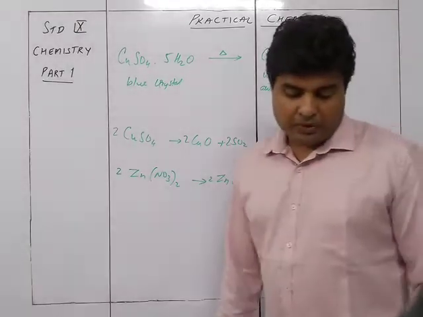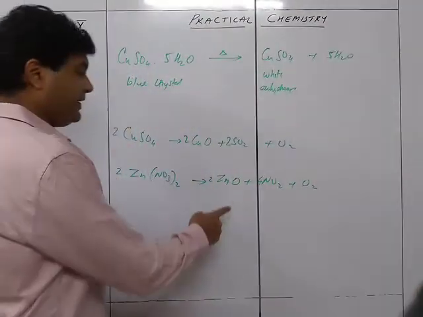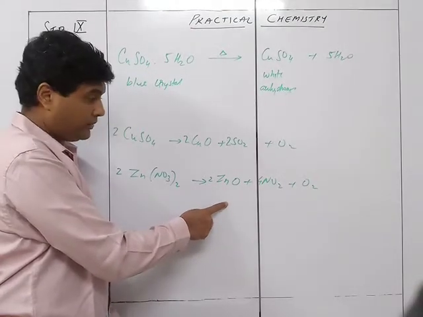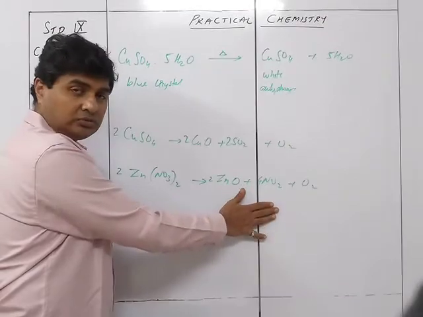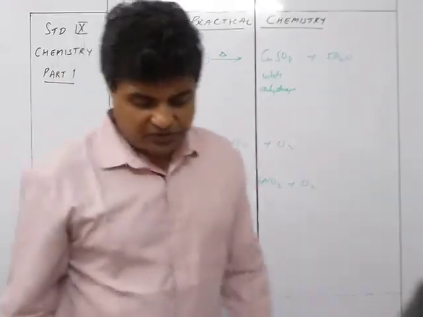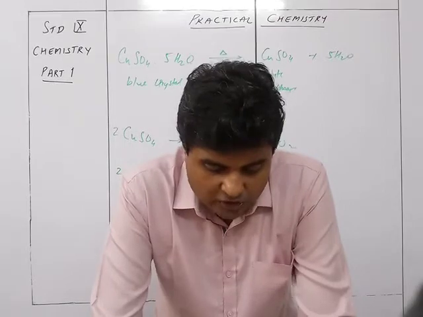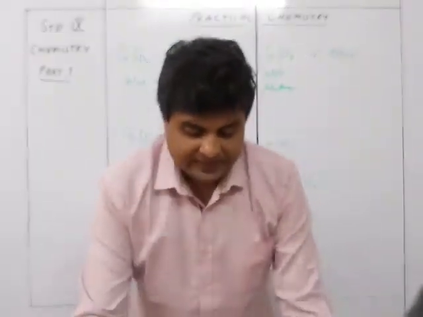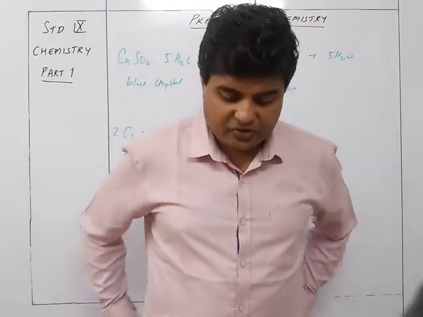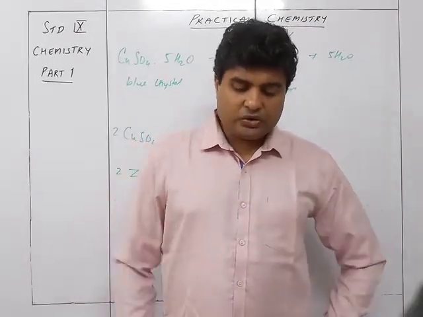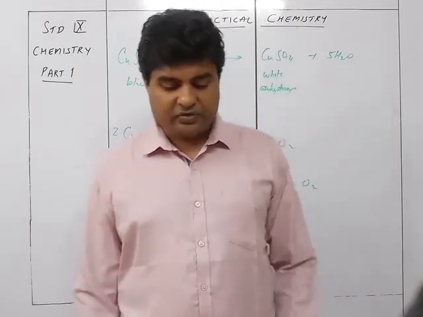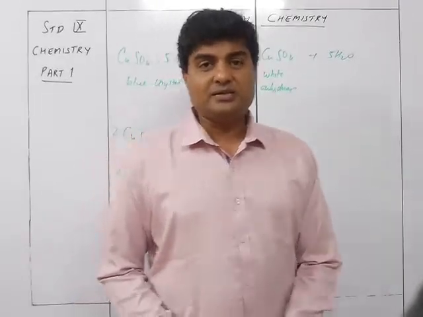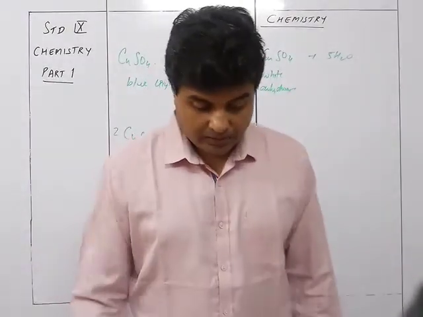Here we can see the same thing: yellow when hot, white when cold. NO2 gives reddish brown fumes. First of all, white in color, it turns yellow on strong heating, and NO2 and O2 will be formed. NO2 is reddish brown in color, acidic to litmus, turns ferrous sulfate solution brown. Oxygen is colorless, neutral, rekindles the glowing splinter, and the residue is zinc oxide, which is yellow when hot and white when cold. So hence the conclusion is that it is zinc nitrate.